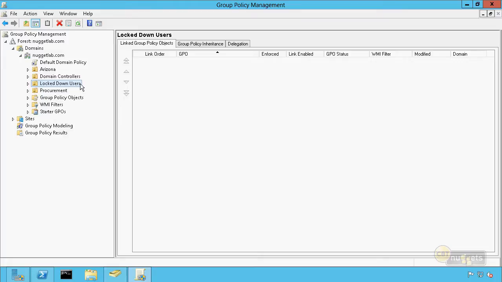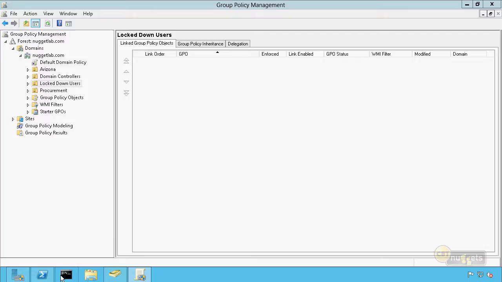privilege and everything. That way, I don't accidentally overprivilege a user, and then once it's time for that user to start work on their first day, maybe they're a new hire, then we know which department they're going to go into, which office they're going to be in, and so on. And then using Active Directory Users and Computers or ADAC, I can drag that user into the appropriate OU where they have group policy objects, which will appropriately control them.